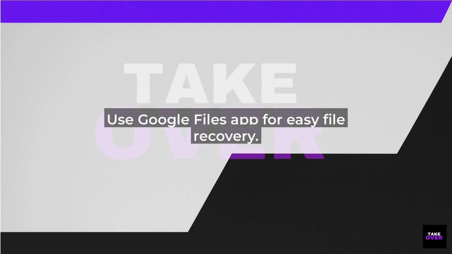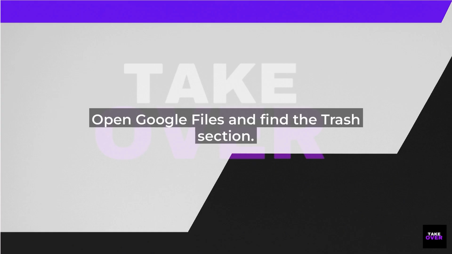First off, let's talk about the Google Files app, which is one of the most straightforward options. To start, unlock your Android phone and find the Google Files app. It's usually pre-installed, but if not, you can download it from the Google Play Store. Once you're in the app, tap on the menu icon, often represented by 3 lines in the top left corner. Scroll down until you see the Trash or Bin section. That's your recycle bin equivalent. Here, you'll find all your recently deleted files, and you can restore them with just a tap.